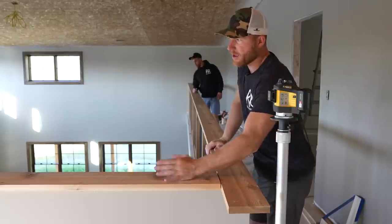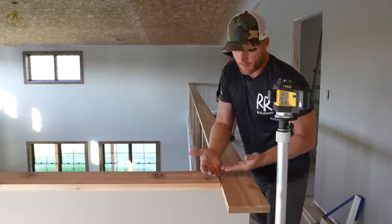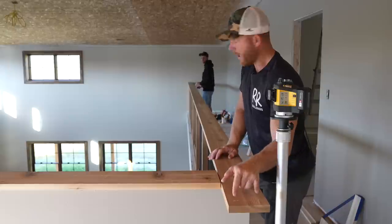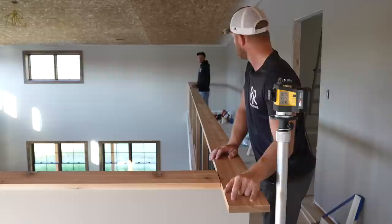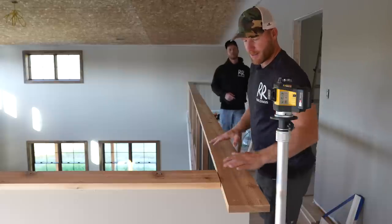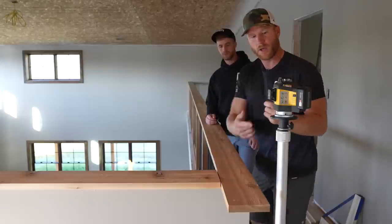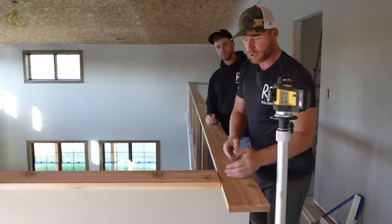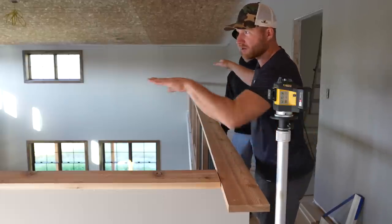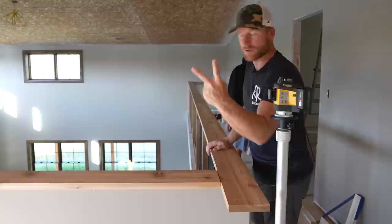We've let these boards set a day because we made them into one long board — all connected with pocket holes. Now we need to do this joint. We're going to flip this board over, get it marked, do some pocket hole screws, then put our biscuits in and get this joint secured. Then we'll let it set up before we try to manipulate it and straighten out this board using the LAX 600G. The joint goes right to the wall, and we'll straighten it through the middle because we want it to be visually straight.